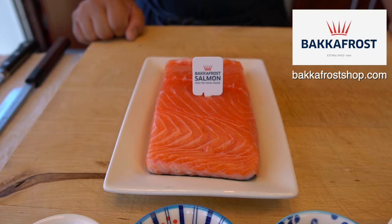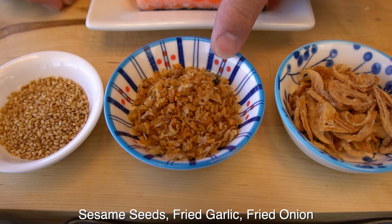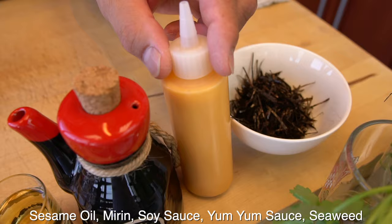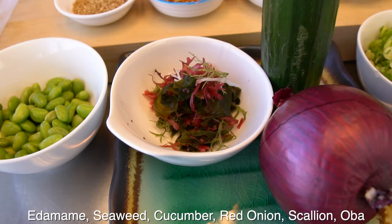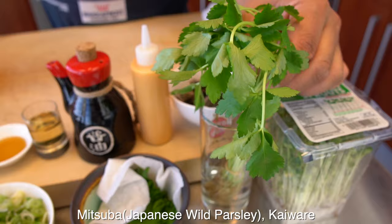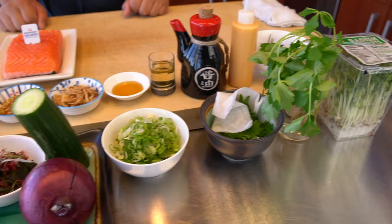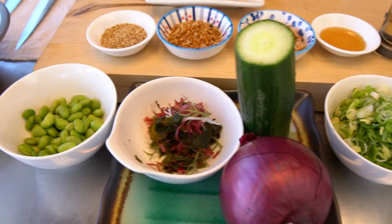Let's go through the other ingredients. Let's start with the top line here. Sesame seeds, garlic — a dried one already — and dried onion, sesame oil, mirin, soy sauce, regular soy sauce. And this is a yummy yummy sauce which we made before, and this is seaweed cut to smaller pieces. And the edamame, and a kind of mixing seaweed. Cucumber, red onion, green onion, and here is the mitsuba leaf — it looks like a cilantro. Sprouts, daikon radish — kaiware. If you guys can't find all this stuff, find something close to it. This is probably more difficult to get, but some type of cilantro. Everything else should be pretty much readily available wherever you're at.